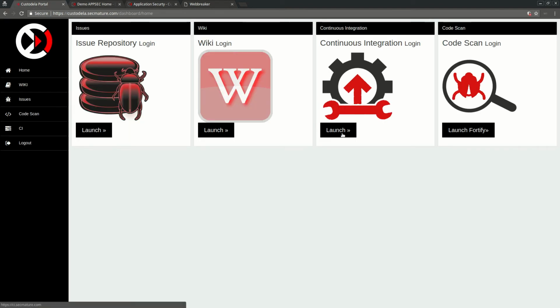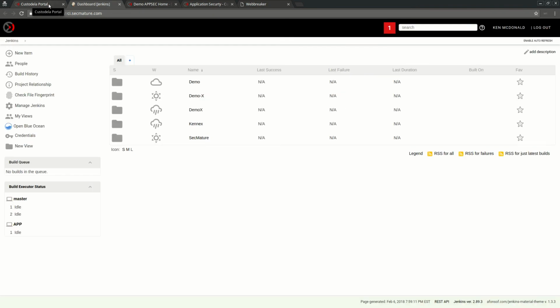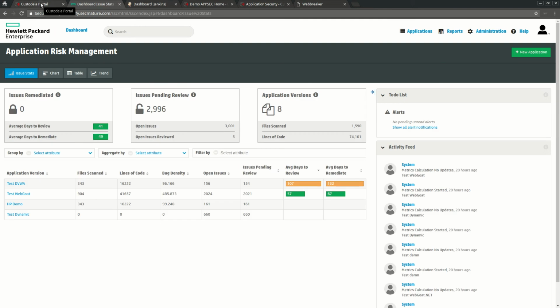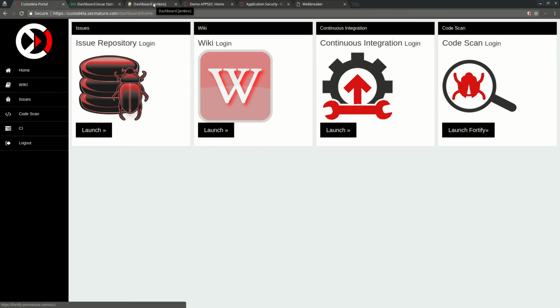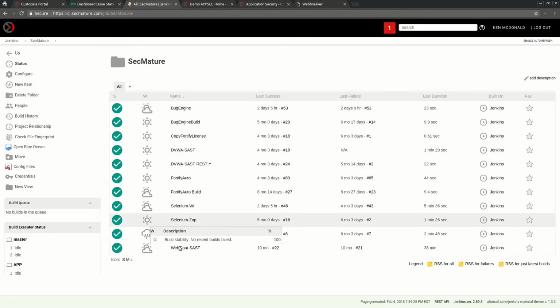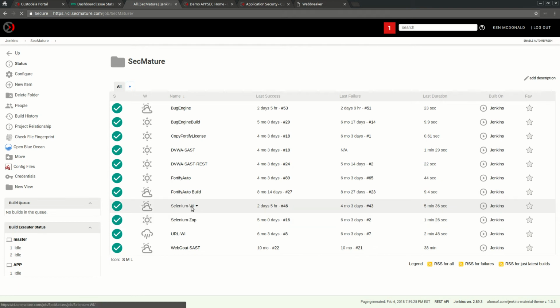Our continuous integration tool, which is Jenkins. And of course Fortify. So I'm going to walk through an automation job that we've developed for WebInspect using Selenium.